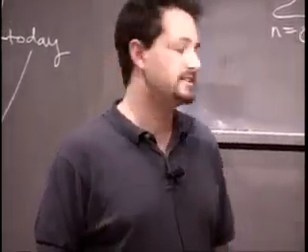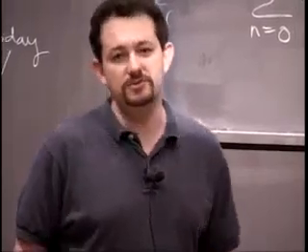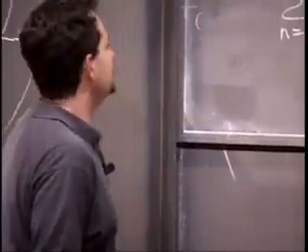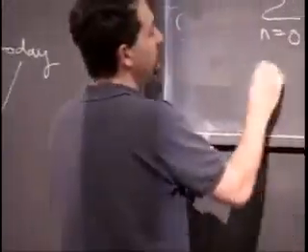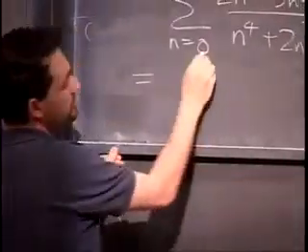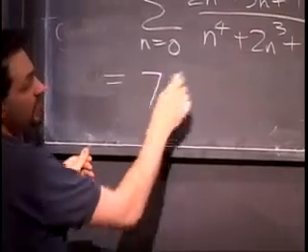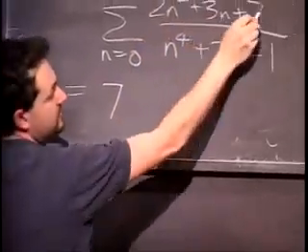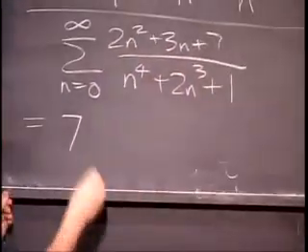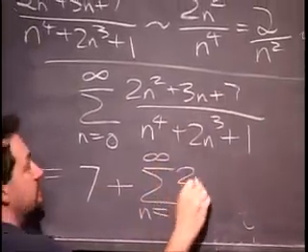You just never say consider something that doesn't make sense. So what do you have to do? Well, if you really want to be careful about it, you split off n equals 0 first. So if you split off n equals 0 and you plug in 0, you'll get 7. Right? You get 0, 0, 7, 0, 1. So you'll get 7 plus the old sum.